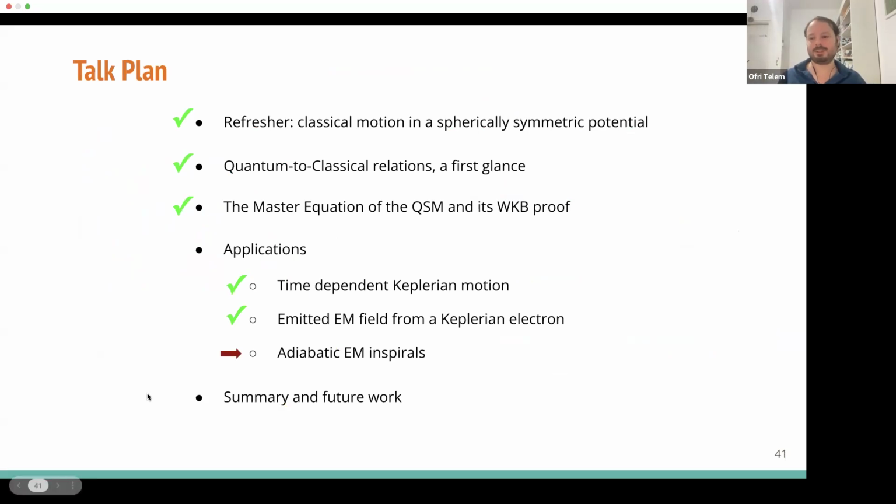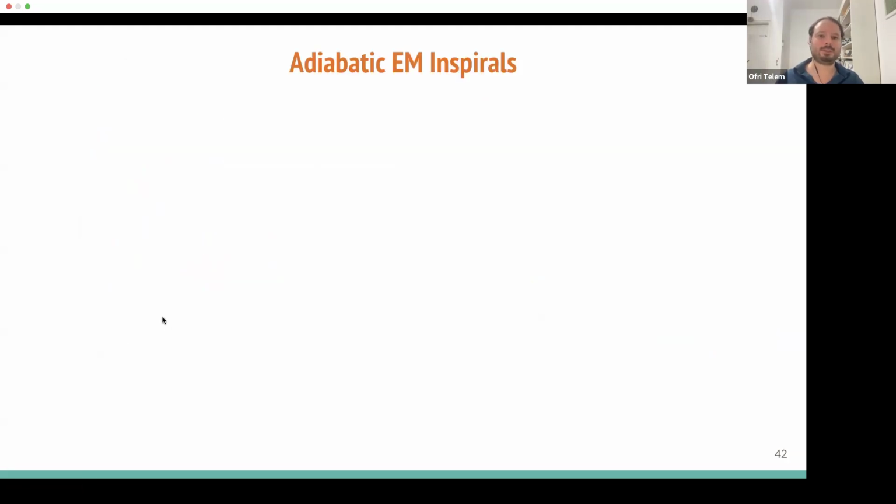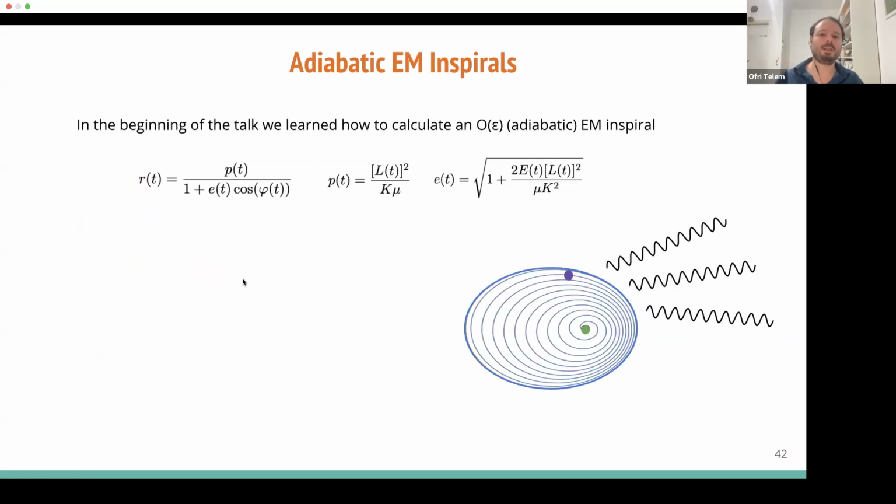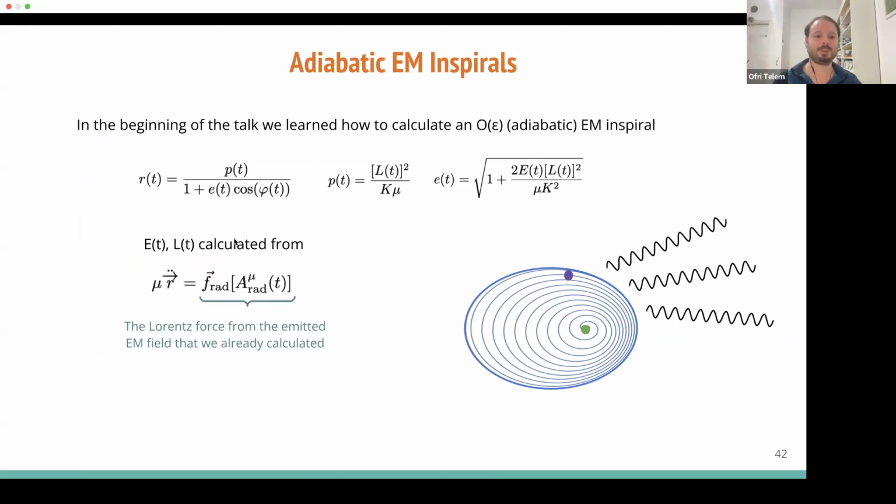All right, so we computed the field. Why not just derive from it the Lorentz force and the back reaction and the resulting inspiral? And here we're in for a surprise. Remember that I told you that we can parameterize the inspiraling orbit as just a Keplerian orbit with slowly changing, quote unquote, constants of motion. And their change is given by the radiation reaction force, which you can compute directly from the emitted field, which we just computed. So let's do that.